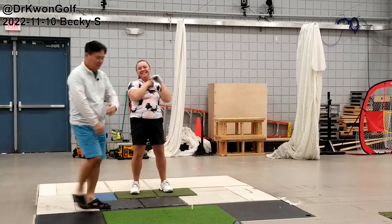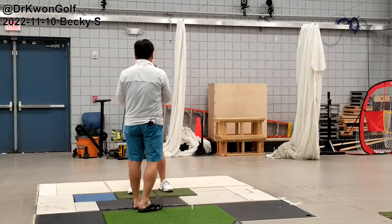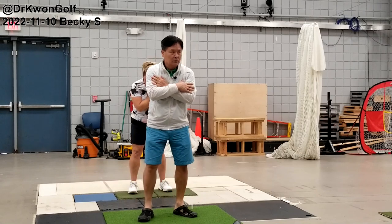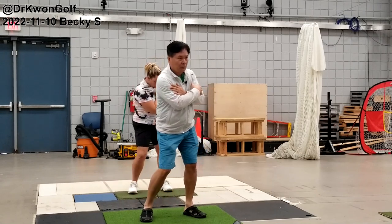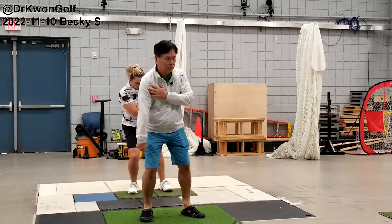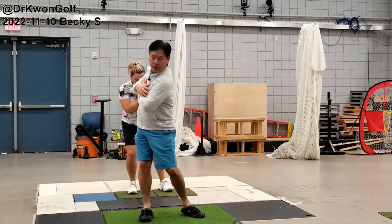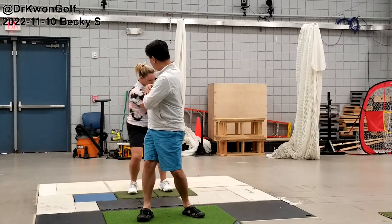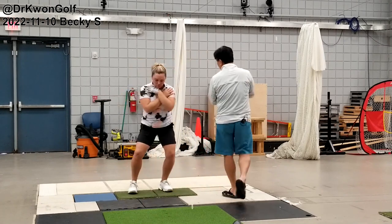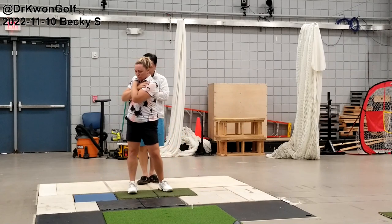Okay, so this time now we'll add the turn more rigorously. But that turn is coming from the push action. So, shift the left here, shift the right, then now the right knee is flexed, right? As you push the ground and then bring the right hip up, you add this turn motion here. So the turn is coming from the leg push, right?